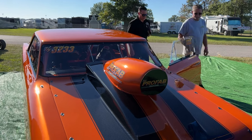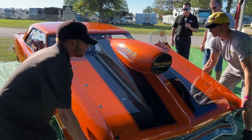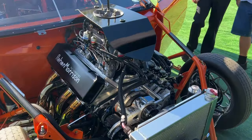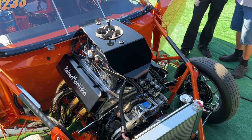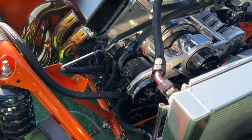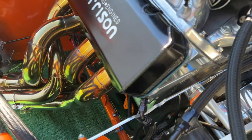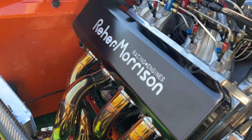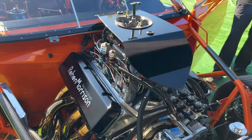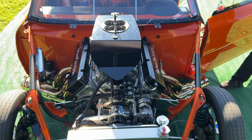Can we see under the hood? Yes sir, let's do it! We feature all kinds of different machines in the pits, but when one like this shows up at the track we've got to crawl all over it. You're looking at a Morrison 632 all-aluminum 12-degree motor with three stages of nitrous — we used two this weekend. It's nothing special, nothing trick, just all neatly stuffed in there. A lot of people look at the little 327 emblems on the fenders and I tell them, 'Yeah, that's the character' — this is half of a 327, the other half is on the other side!